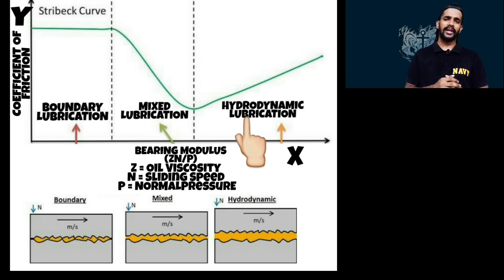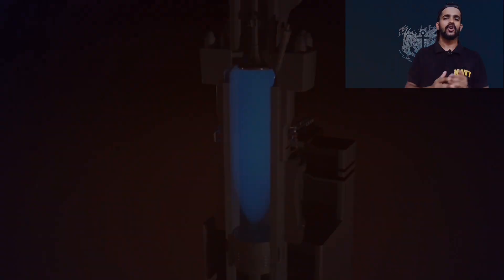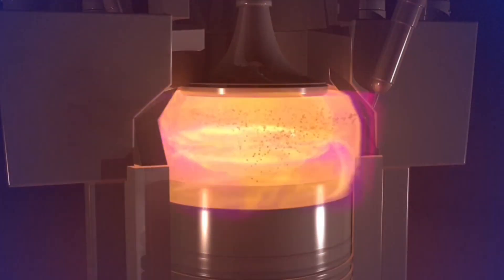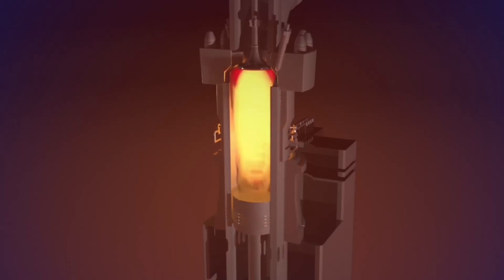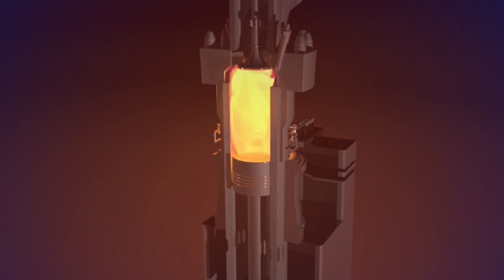In hydrodynamic lubrication, you can see the graph at the extreme end of the x-axis. A film of lube oil is created because of movement between two members — in our case, piston and liner. The liner is stationary and the piston moves from TDC to BDC, and because of this movement, the oil film is formed, reducing metal-to-metal contact. The Stribeck Curve is normally used for journal bearings but is also applicable for liner-piston movement, that is in our case of cylinder lubrication.